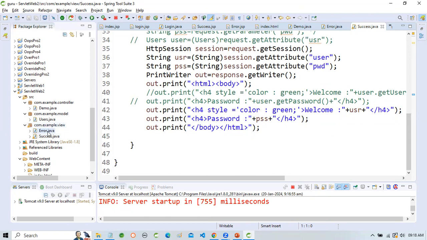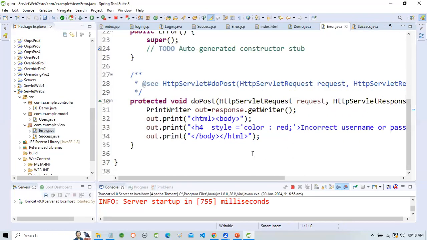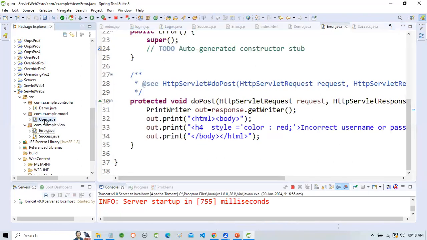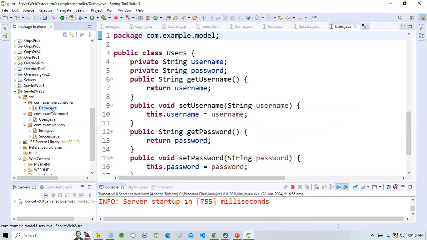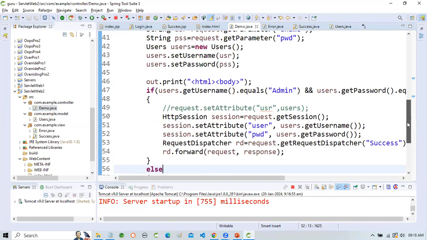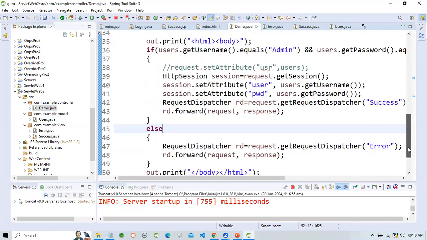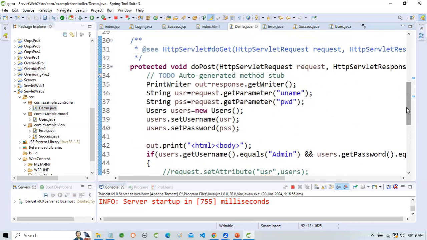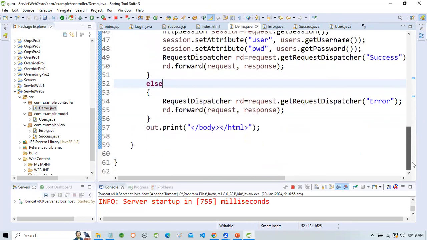Success page and this is the error page. Same thing, but JSP is easier compared to servlet, because in a servlet we write more code. With JSP we use less code, but it's not working.